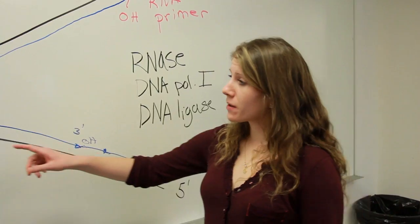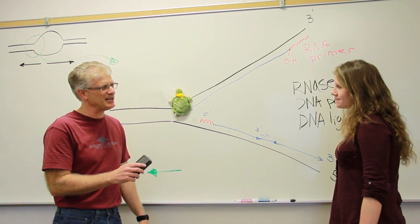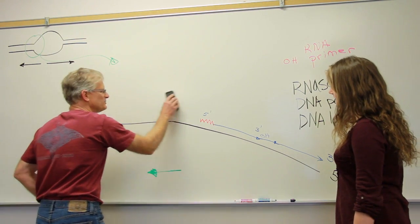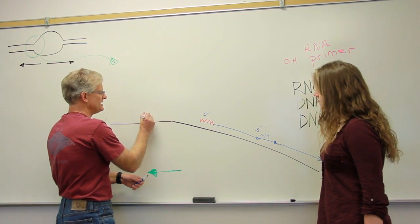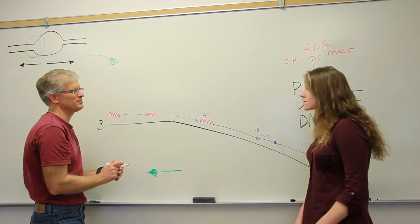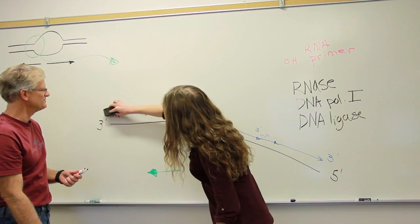So I understand DNA replication now, but what happens to the end of the discontinuous strand? Maria, that is a fabulous question. I wonder how many students in the Bio 125 class caught the problem at the very end of the discontinuous replicating molecule. Now, I'm not going to ask them this on the exam, but if they were curious, let's talk about that a little bit. So I'm going to erase this top strand here and just deal with what's going to happen with the bottom strand. A series of Okazaki fragments will happen as the replication fork opened up — another RNA primer, then DNA polymerase 1. And at the very, very end, another RNA primer, and then DNA polymerase. All of these going 5' to 3'. Maria, I'm going to let you do the honors of playing the role of RNase and remove all those RNA primers. Okay, we know they're going to be removed — and even the one right at the end has to be removed. Okay, those are all removed.